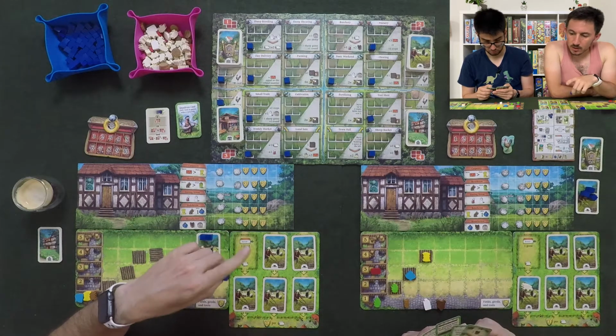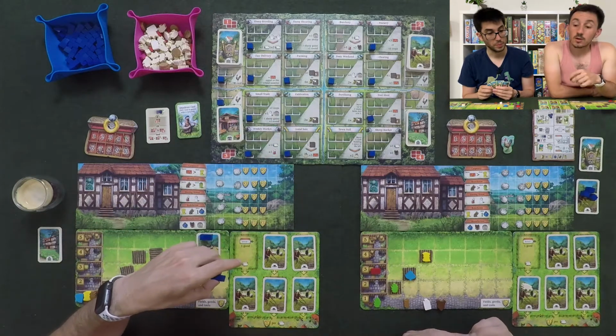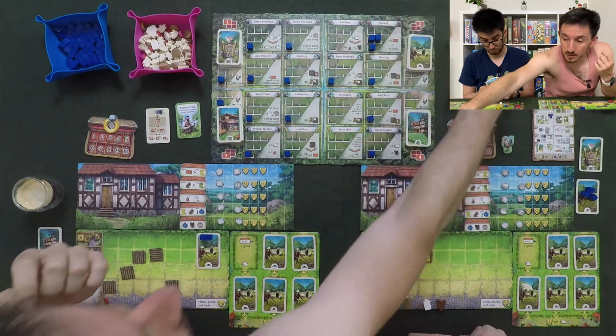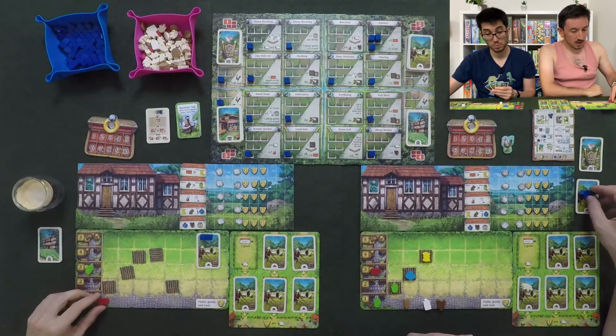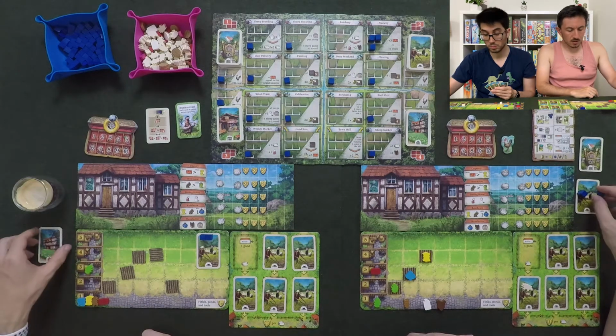Do we have any? Is it just this one? I remember there being another one. What? It gives you crops? Here it is. Nursery as well, yeah. So that's free crops. So I will take myself 3 hops. I could disperse them, but I think that's an okay decision.